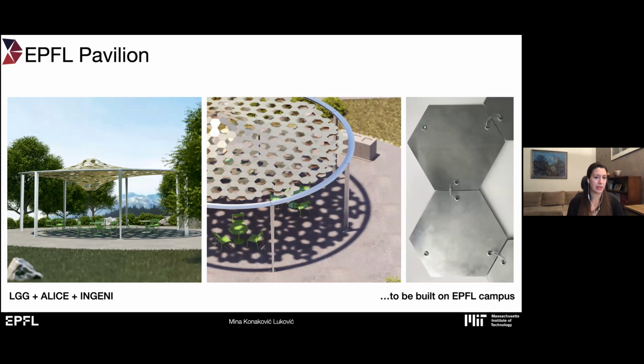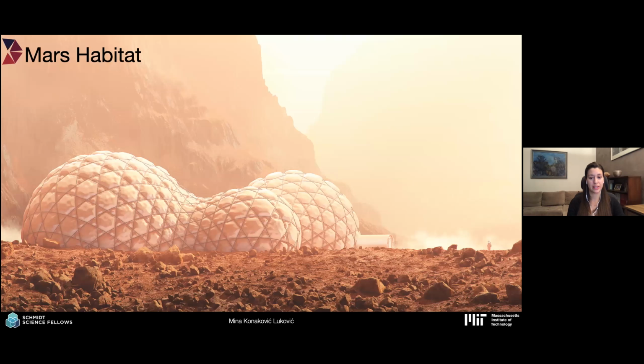And another interesting application we found with this is that you can use it to build habitats on Mars, because this can be nicely packed flat into your suitcase and brought to Mars. And because Mars pressure is 100 times lower than the pressure of Earth, the habitats need to be pressurized. So you really want to have your dome to be inflated. But here you can have an interesting shape that will fit your needs for experiments and so on, but you can just easily carry it from Earth and don't worry about the construction on Mars. You just inflate it and it goes to what you need.